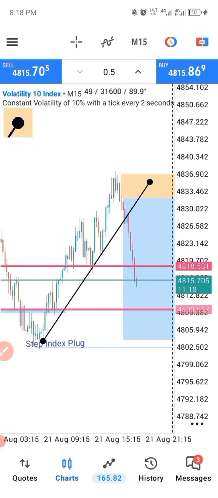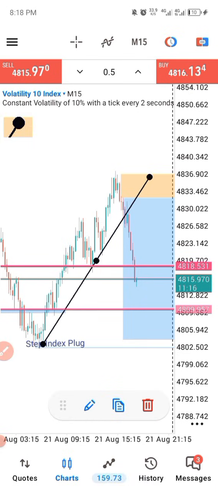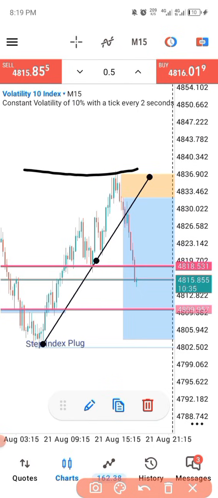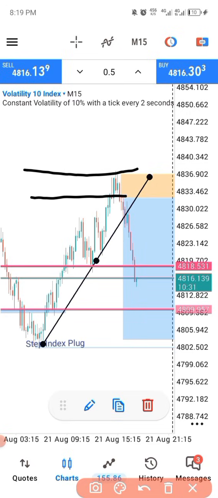Now can you see that the moment this price breaks this level, right, on that retracement you can also enter at that level. But I did not enter on 15 minutes, I entered on 1 minute. And don't forget this level is the 1 hour order block that I showed you the other time. So how will you enter the trade from this level? Let's go to 1 minute and let me show you what I did.